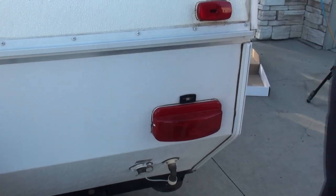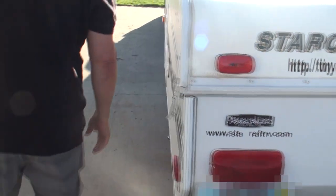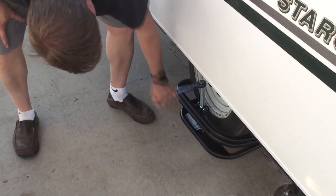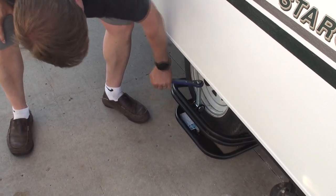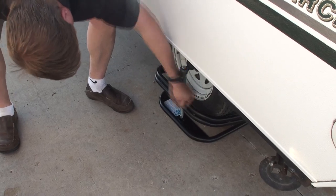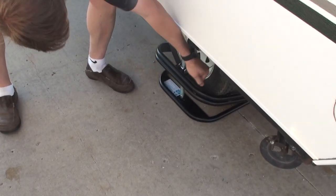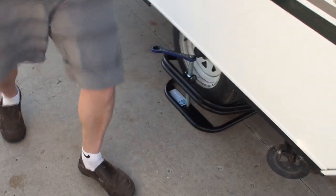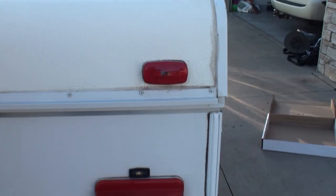Okay, let's go find the level, which is right back here, and you can see we got quite a ways to go because this little bubble's got to be right in the middle. So we'll go back to cranking away. Kind of good exercise. Alright, give it another check, see how far we moved, and it's barely moving, so we'll have to keep cranking.